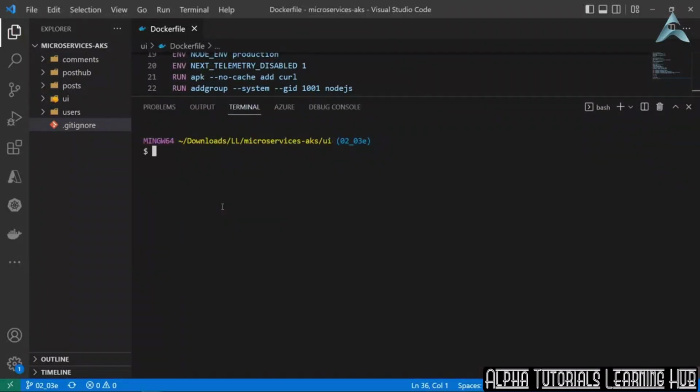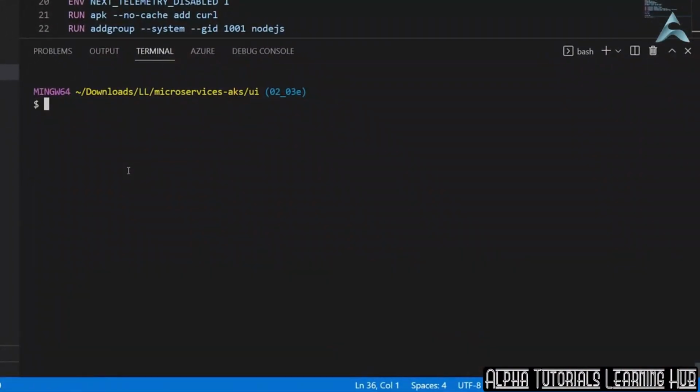Let's run locally our UI and users microservices to be sure a new container starts up successfully using the images we built earlier. Please note there might be some errors when we start up the containers, and that's due to some conditional checks in the code that require a couple of environment variables to be defined or else the app fails to start. Let's start with our users microservice. To run the users microservice, I'll change directory to users by running cd ../users. Now let's run a container for our users microservice.